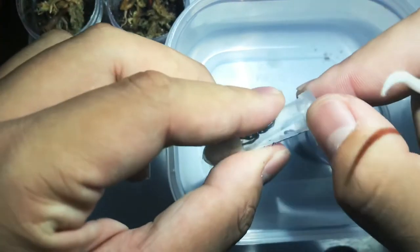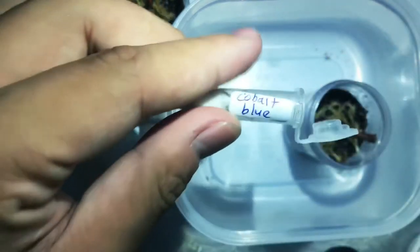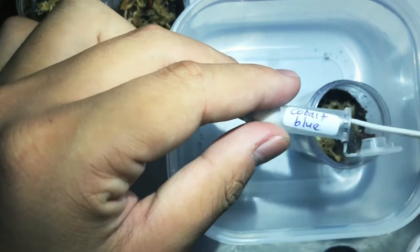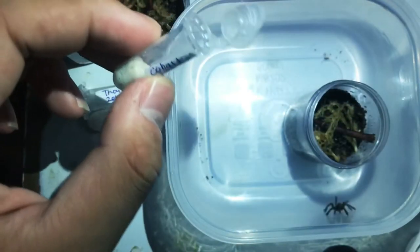Okay, I'm going to try as gentle as possible for them not to run out. Come on. Oh no, no, no, no.